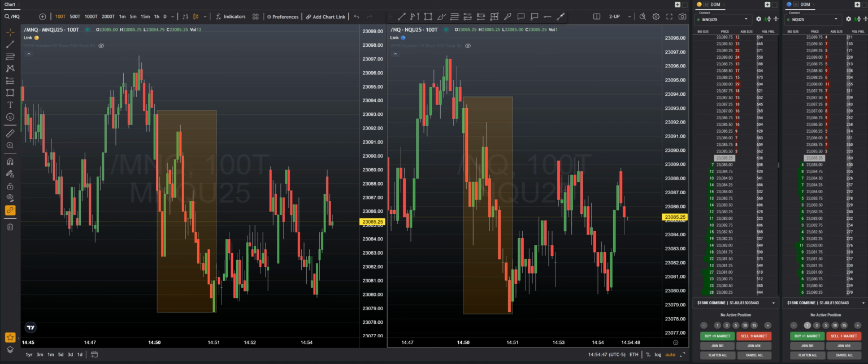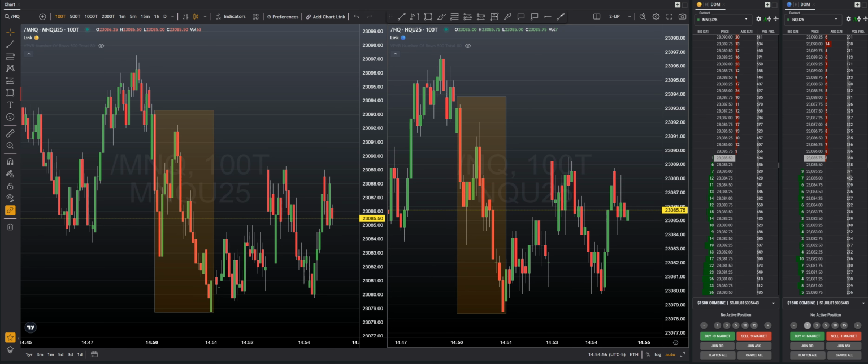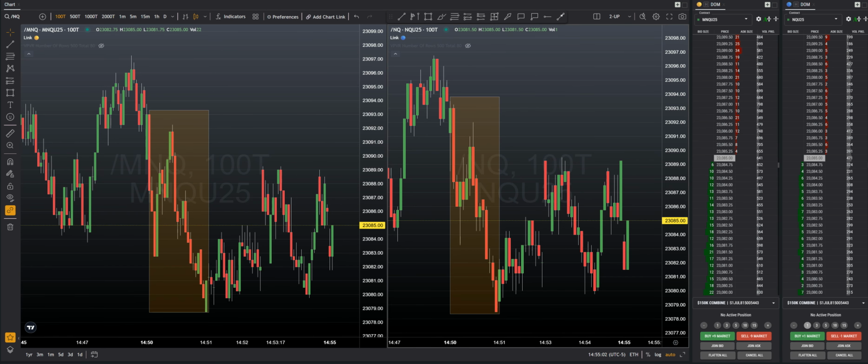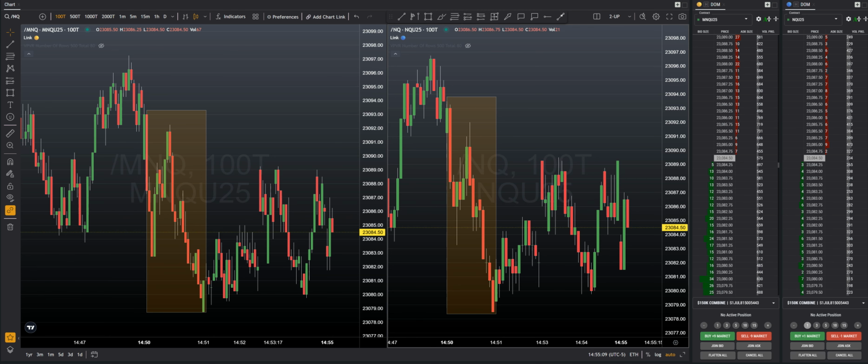You may be looking at some type of a fractal pattern, and it will look different on NQ versus MNQ. You may be looking at a head and shoulders pattern. You may be looking at a bear flag or bull flag, or any of the channels, even averages, moving averages, or gaps. They're clearly different between these two instruments. And that's something I really wanted to demonstrate there. And I hope this did it.